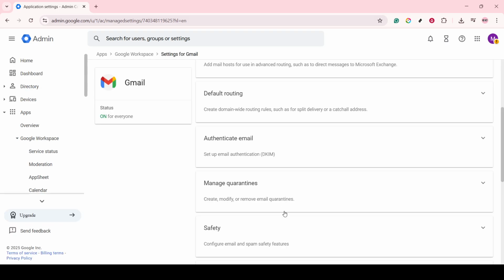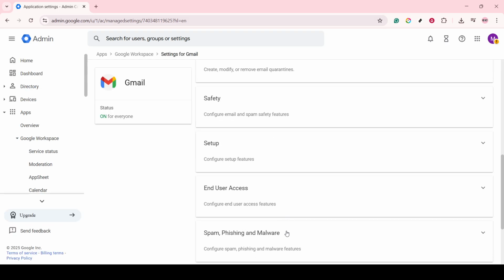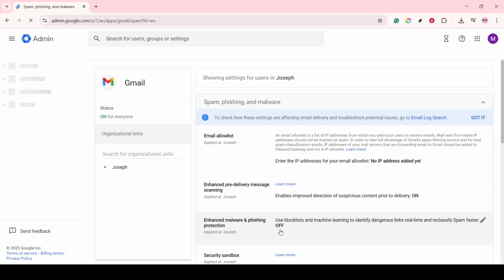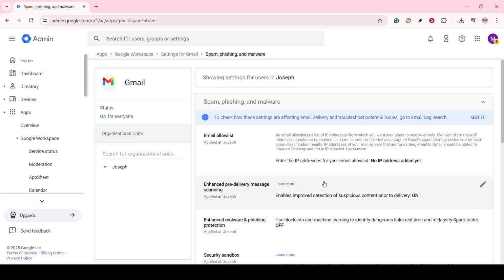This area is crucial because it is where Google Workspace manages its sensitive data security protocols. It's important to be deliberate in these settings as their primary function is to protect users from unwanted or malicious content. But today, we're going to focus on ensuring certain approved emails are not blocked.